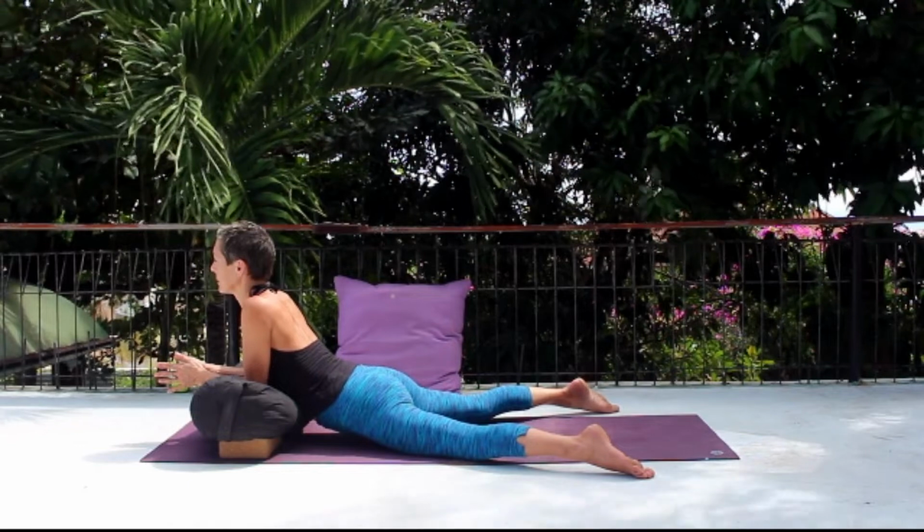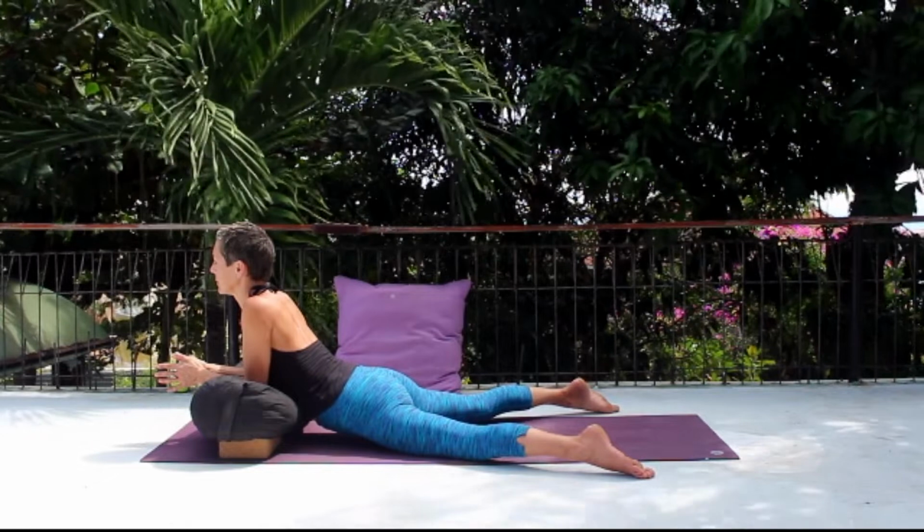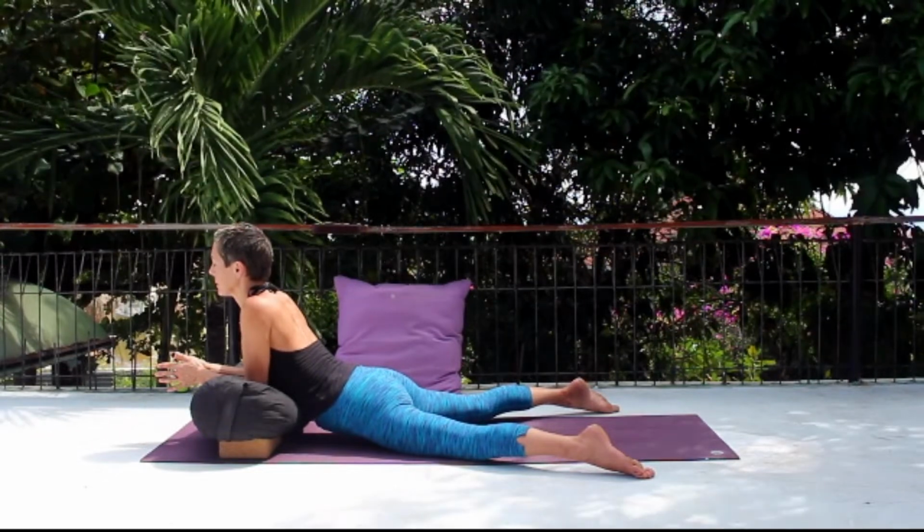Relaxing the shoulders. Release the weight of the body. Relaxing the thighs.